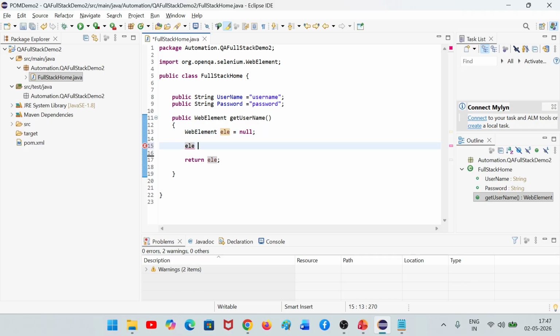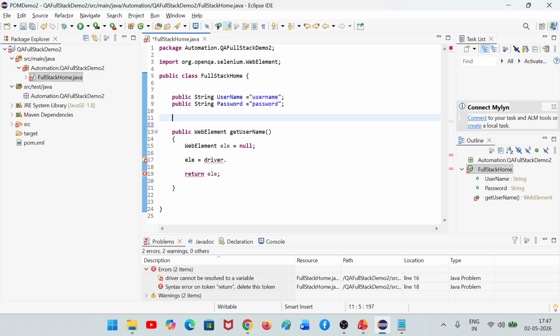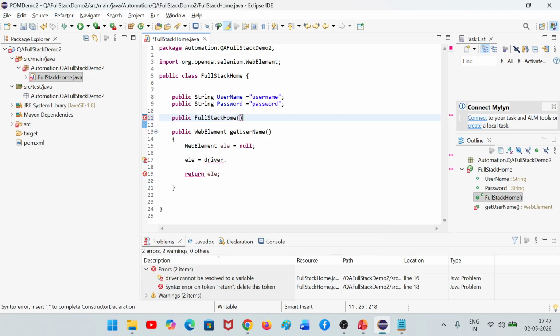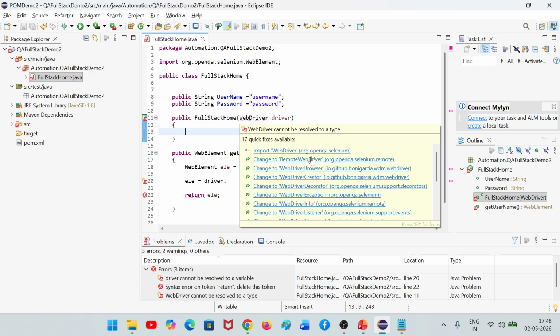Here what we need to do is driver dot. Now we need to initialize one driver variable. How will we do it? We'll create a constructor, like FullStackHome with driver as a parameter, and here we need to add the libraries.